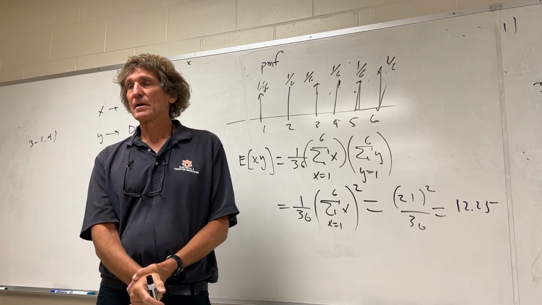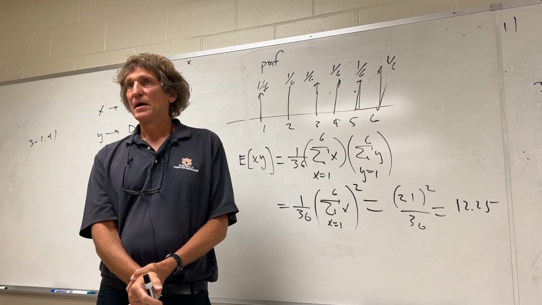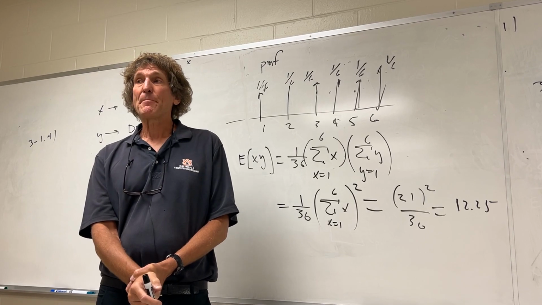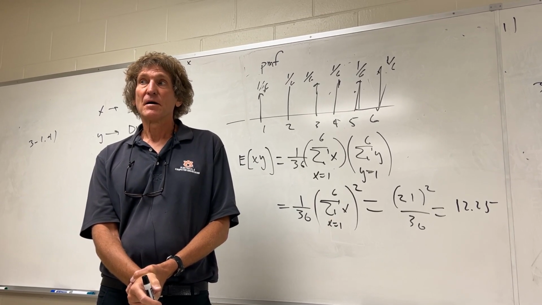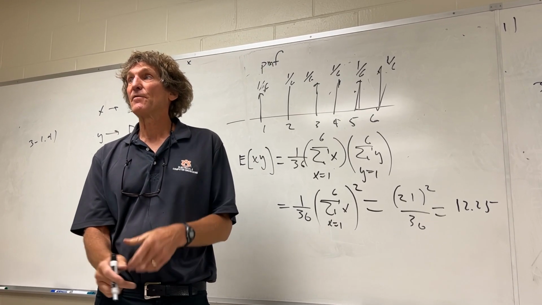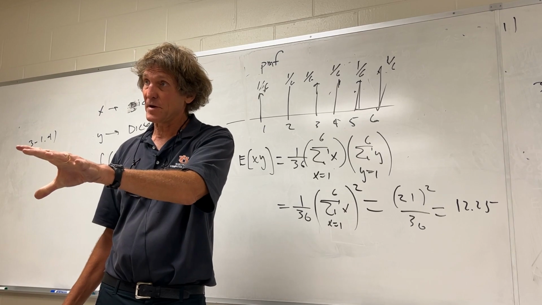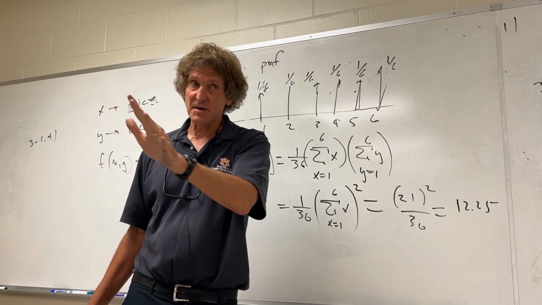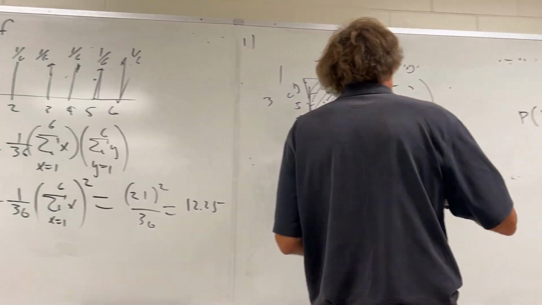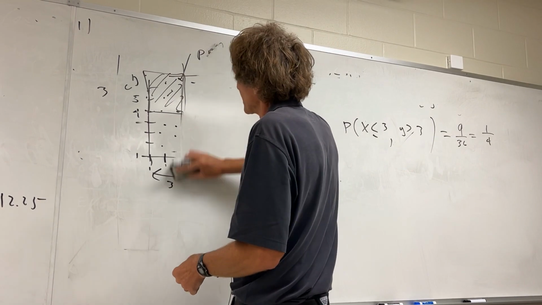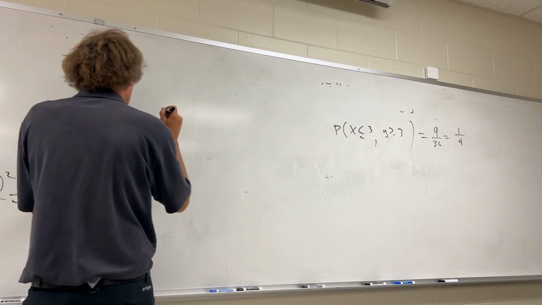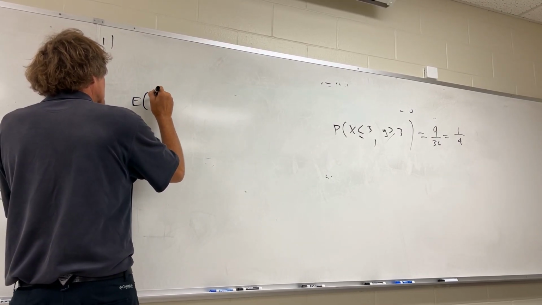Yes, find the expected value of x over y. X over y? That's not given y. Oh, it's not given y? Capital E of x over y, that's an expected value. That's the expected value of y over x. Do you follow me? It's different. So now pay attention to this, because the last one was straightforward. And this is straightforward too, but you're going to have to follow me. So really, now the expected value of x over y.